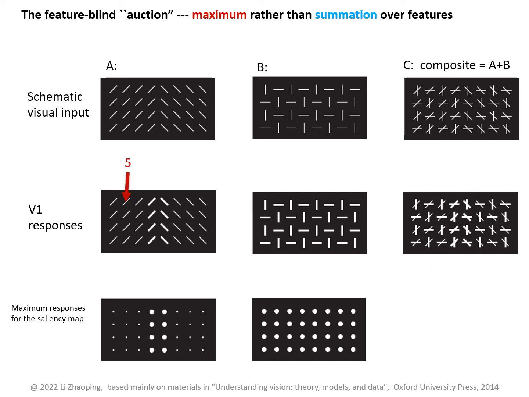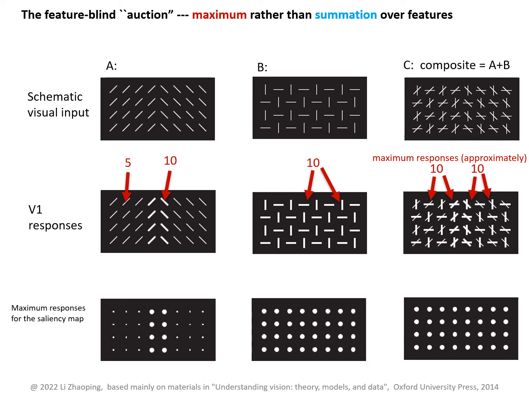Let's say for concreteness that the response to each non-border bar is roughly 5, and to each of the border bars is roughly 10, and a similar response level 10 for each of these bars in texture pattern B, and as a result, the maximum response to each location in a composite pattern is also 10, whether it's at the texture border location or not. And this gives this bidding or saliency map for visual selection. Then no location in a composite texture is salient. And this would make it difficult to do texture segmentation in this composite texture. And this does seem to be the case.